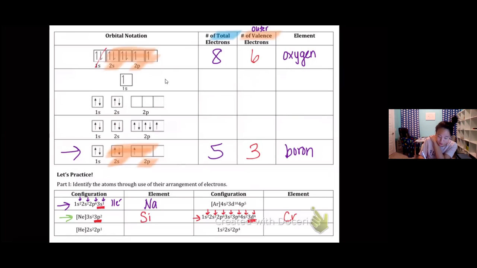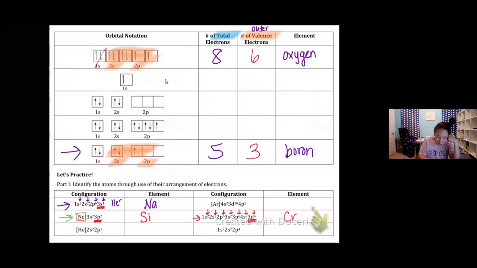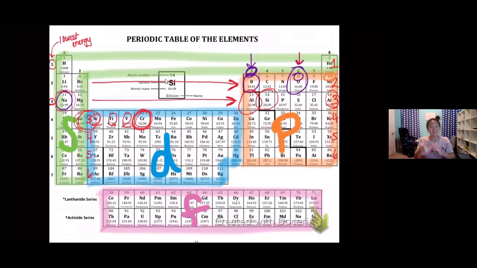Now, how would you do it the other way if you wanted to manually count? If you wanted to manually count, then you have to consider neon first. So neon has how many electrons? It has 10, right? So you have to include 10 and then add the 2 and the other 2. So you have 10 plus 2 plus 2, right, is now a total of 14 electrons, and 14 electrons is silicon, right? That's silicon right here.